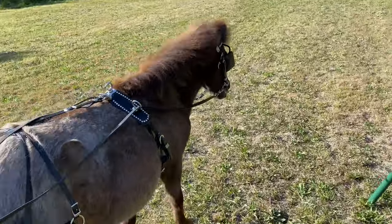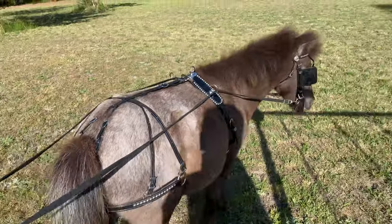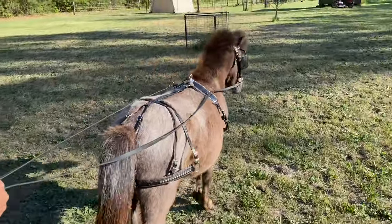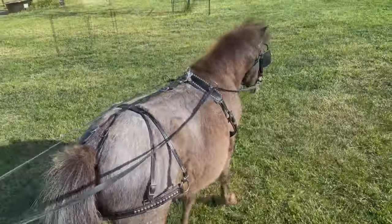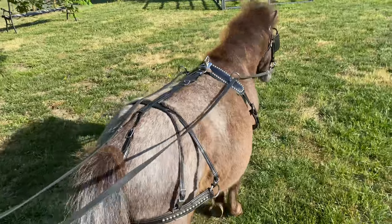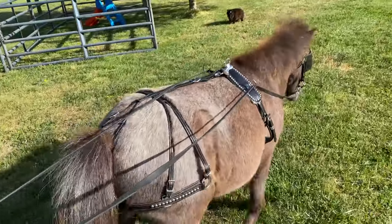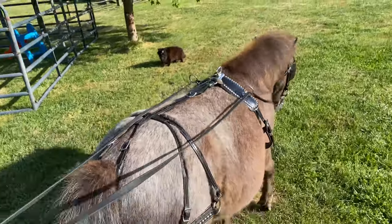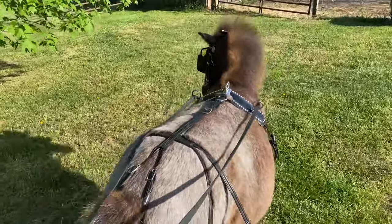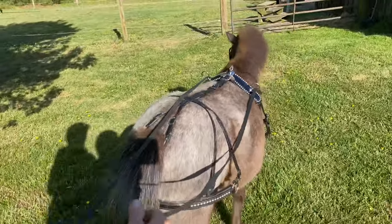We've seen them on the other side of this little back area. Okay, we're going to go forward. And now we're up near where I hitched him. He doesn't seem to be bothered by that much. And he also seems to have calmed down a little bit. He was really off for about a week and a half. And we had that tornado near us, and then he just was kind of off. We had some really cold, windy weather. I don't know if that was part of it.